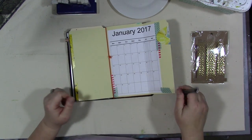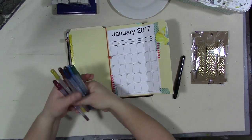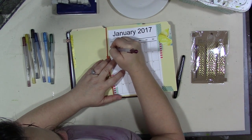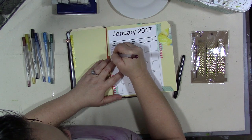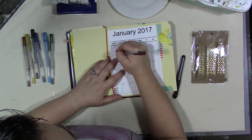Now we're going to use the prompt - confetti, bubbles, and bling - to decorate our journal. I'm going to start out really simply by grabbing a metallic gel pen. I'll grab a few colors because I don't know what color I'll want to use. Jelly Roll has some really great metallic gel pens. I'm going with this dark red one and I'm going to write 'Happy New Year' right on January 1st.